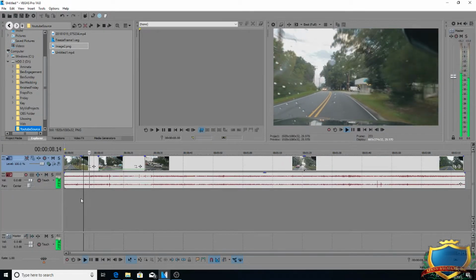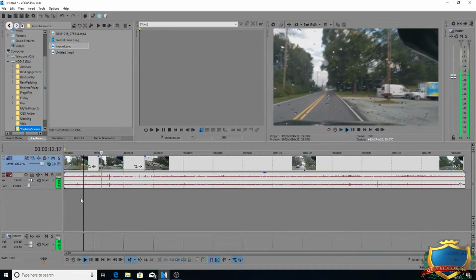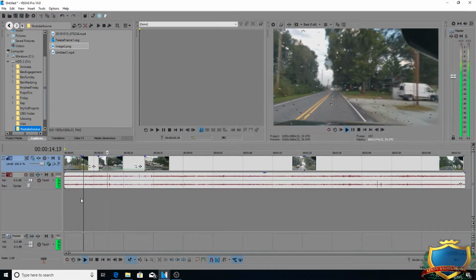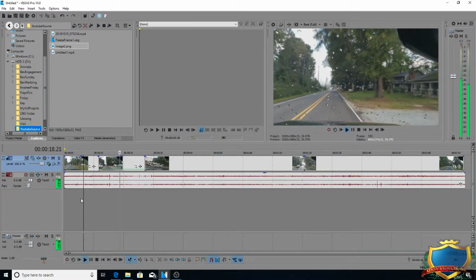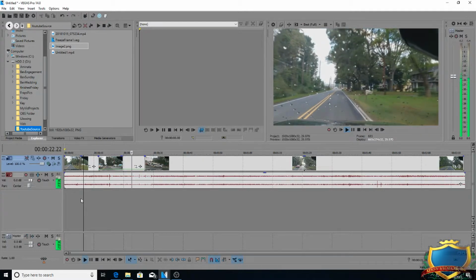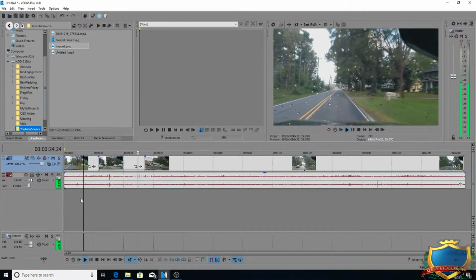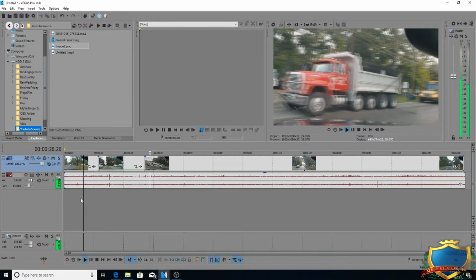And then when it gets to the section we worked on, look at how it slows it down. This is at 20%. Alright, and then once it gets to the other end of it, it will play normal.